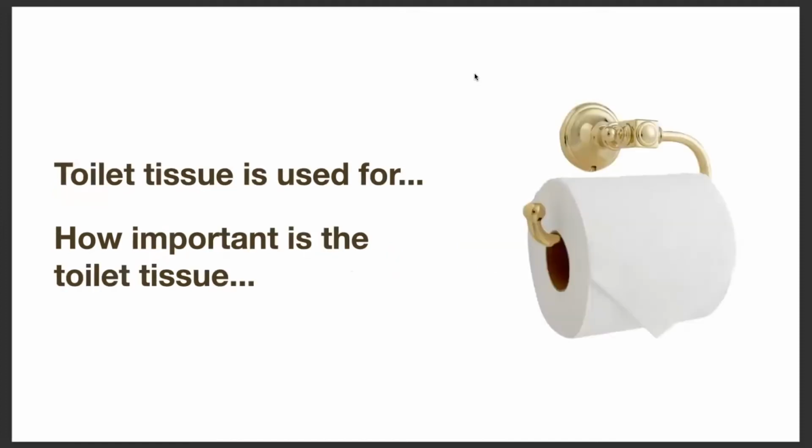Toilet tissue. It is primarily used for personal hygiene after defecation. It will also be used to remove makeup, cover toilet seats, clean mirrors, or as package material. Toilet tissue is essential in our daily life because we use it to wipe and clean after using the toilet, either pooping or releasing body fluids. We also use toilet tissue to wrap things to keep or to trash and to clean other surfaces.